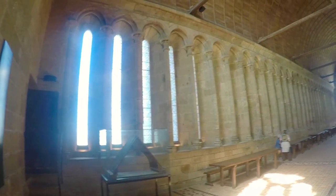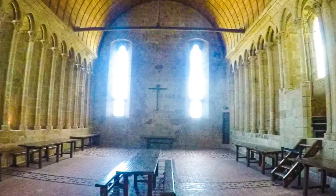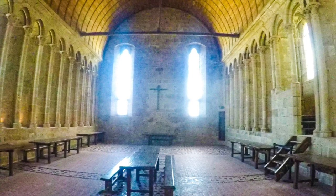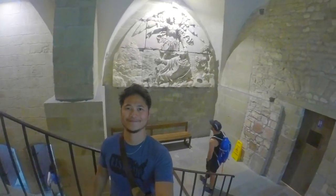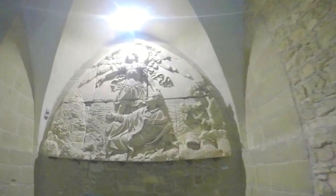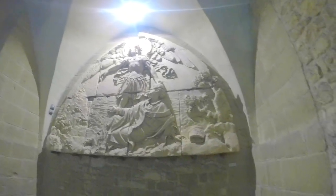Refectory. The monks took their meals here in silence, while one of them gave a reading from the pulpit of the south wall. The side walls of this room have narrow windows invisible from the entrance. Along the way down, you'll come across the relief of Archangel Michael poking his finger into the skull of Saint Albert. Guest Hall. Located beneath the refectory, it was designed for receiving royalty and nobility.